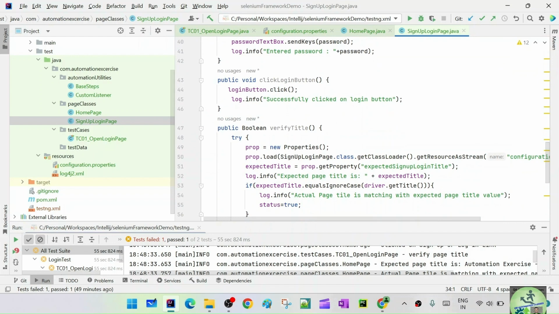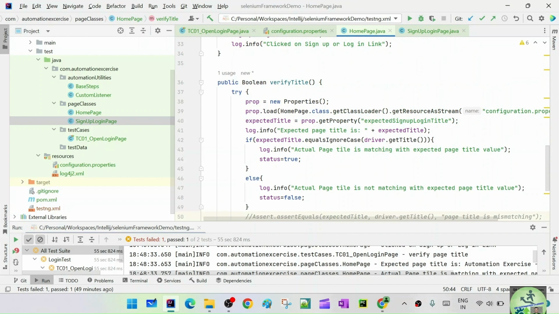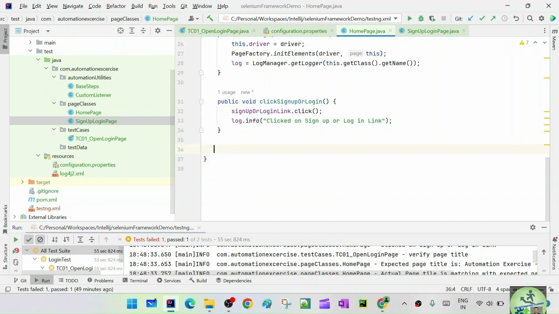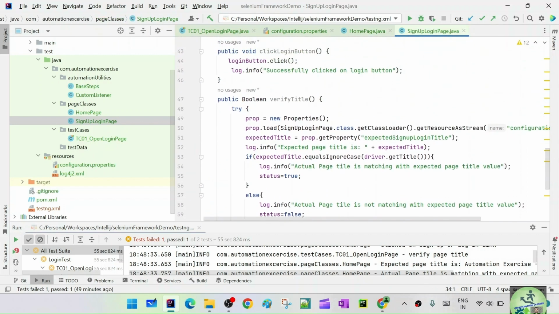So verify title. From the home page, yes, we have to get rid of this method, because we are not going to verify the title there, and here we will have that verify title, right?